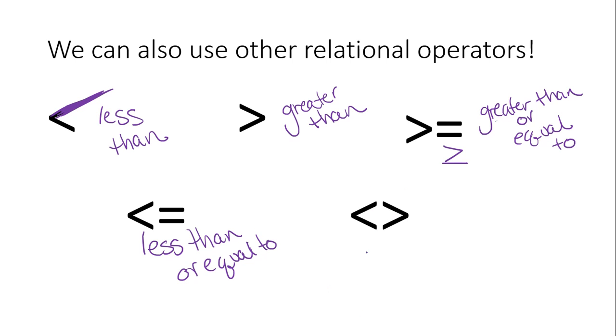Okay, and then what is this guy? Less than, greater than. That's kind of a weird symbol. Well, what other things would we possibly want to check for? We have the ability to check for less thans. We have the ability to check for greater thans. We have the ability to check for equal to. What if I want to check for not equal to? In math, we see it like this, an equal sign with a cross through it. But again, that's not available on a keyboard. So this is Visual Basic's way of saying not equal to. So what if I wanted something to happen for everything besides the number 5? I would say if my value is not equal to 5. That would allow me, if they type in a 7 or a 9 or a 3, to display something inside my label.